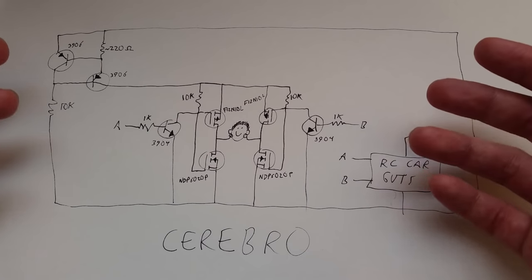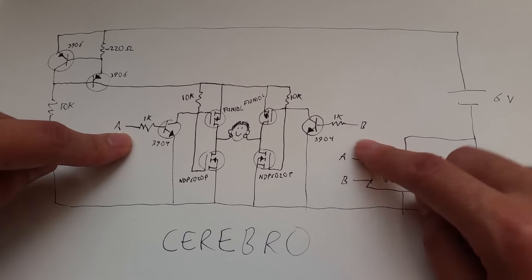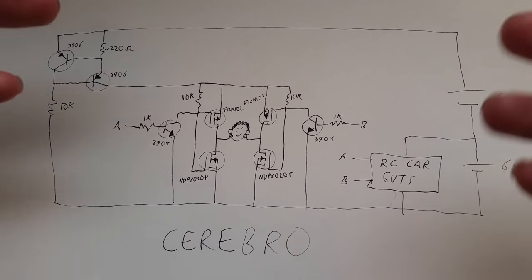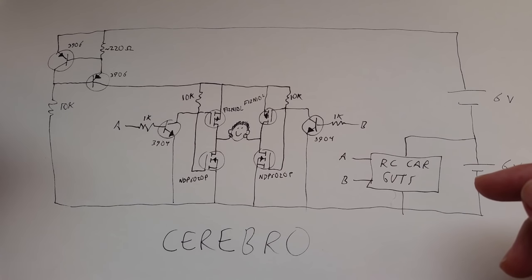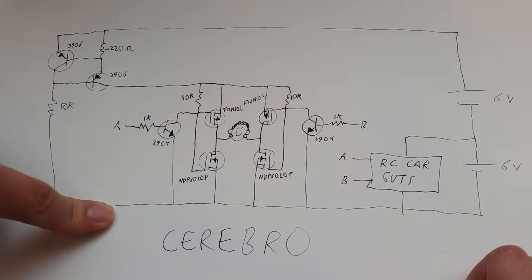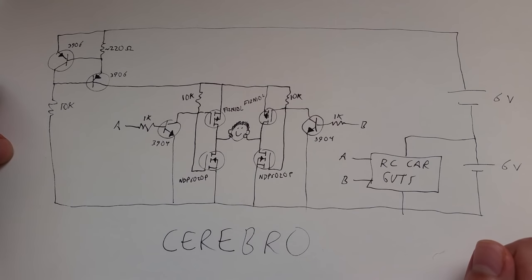So if you try this on your own, check the neutral voltage of A and B. Some cars may keep A and B high rather than low when the steering motor isn't being used. Also make sure that everything here shares the same ground. Everything here should be connected to the same electrical ground. Otherwise, the circuit will misbehave or won't work at all.